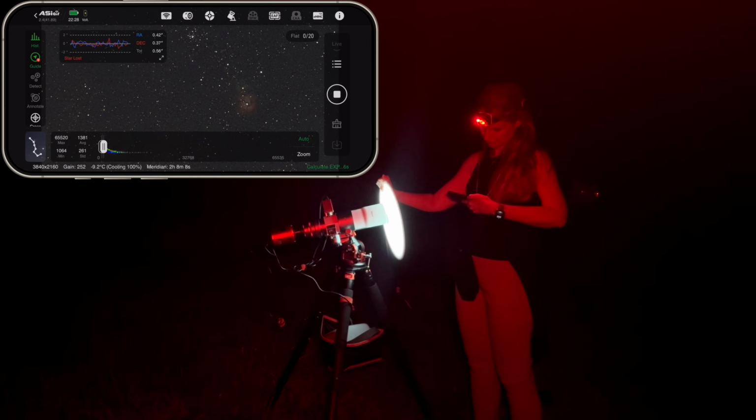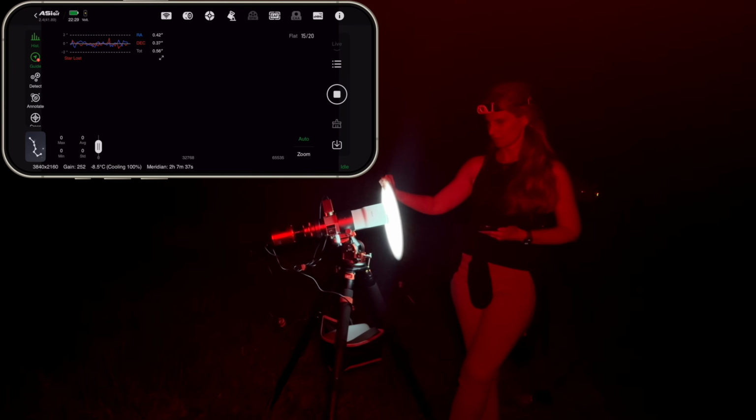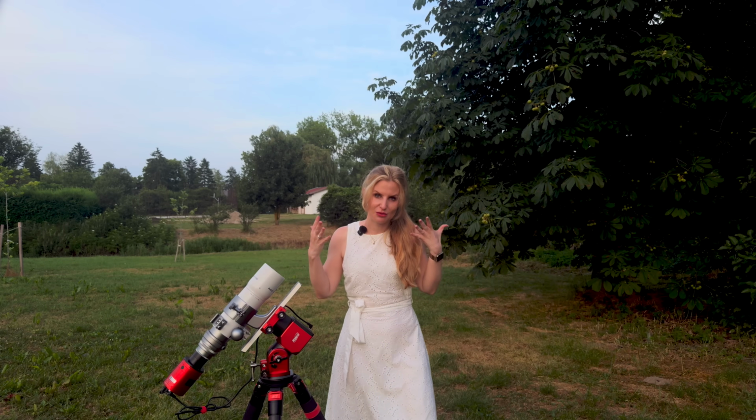Again, I'll take 30 flats. ASI Air will automatically combine them into a master flat frame, and it will let us know as soon as it's done. What is left? Dark frames? You can take them if you want, but for this sensor, honestly, they're not really necessary. The ASI 585 has no amplifier glow, so I think we're good to go.